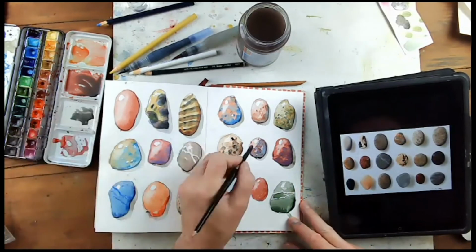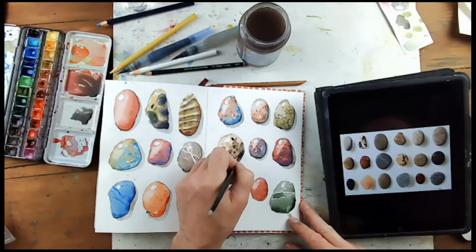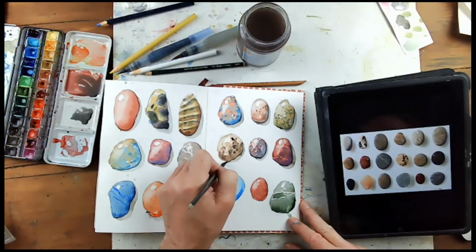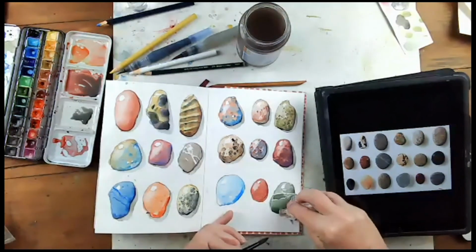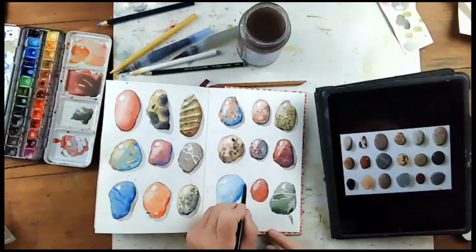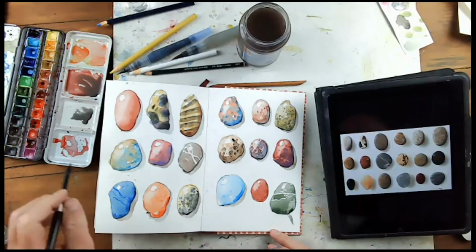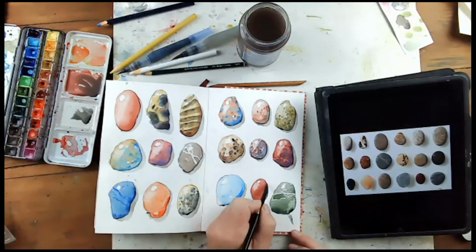And as I say, it was just a start point. Okay, some of these aren't actual geological representations, but we don't mind, because we've created a collection and a pattern and a painting.